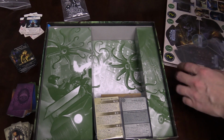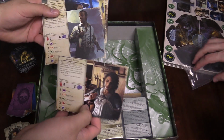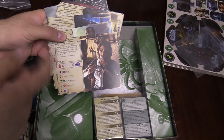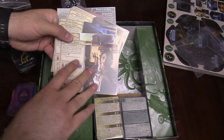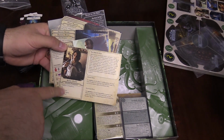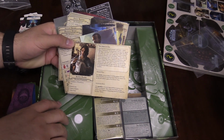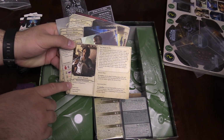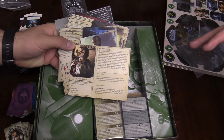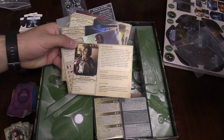Quite a few investigators, as we saw. So, yeah, you've got your big stack here. I can see your hand quivering with anticipation. All of the different characters. You got your stats here on the side for stat tests and stuff like that. You got a little bit of a background on them. Or not background, that's the ability that they have. That's the special ability. That's your background on the back there. And starting possessions. And again, this is what's cool about this version. You actually do have some set stuff that you start with, and then you can choose to customize how your investigator works. It makes it feel almost a little bit more like an RPG in the sense that you're creating your own character out of these ones that you're using.